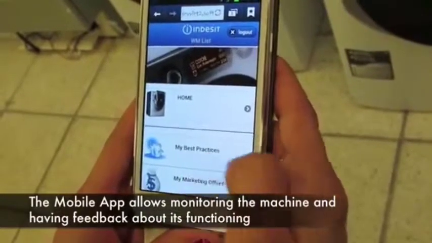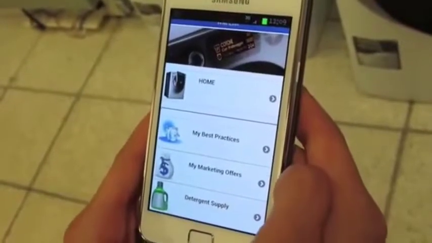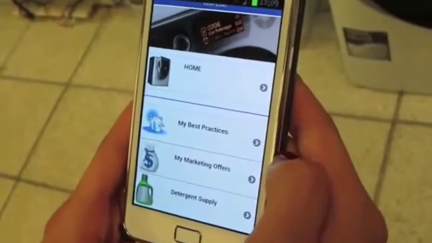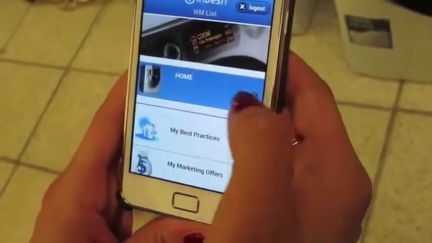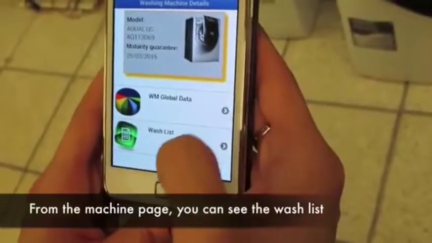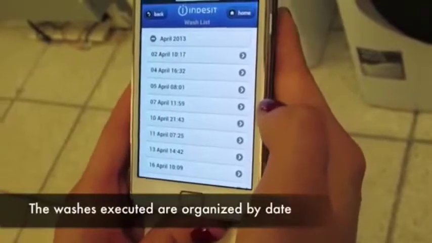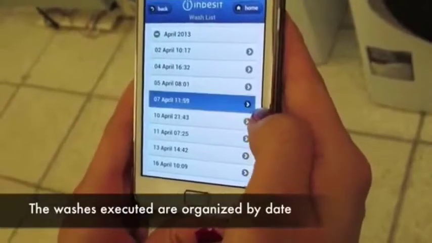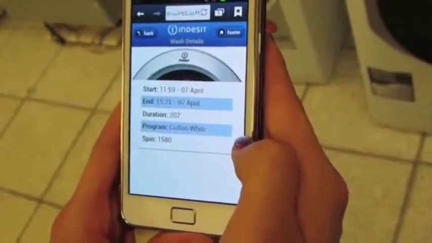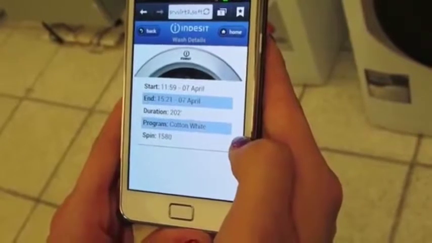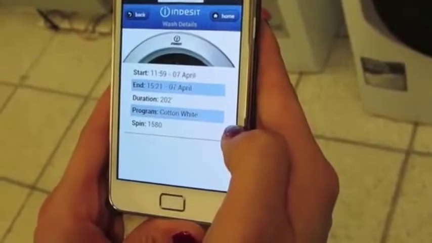This is the home page, and on this page you can have the list of the washes that have been executed by the users, so we can select the machines and see the list of the washing cycles. The washing cycles are collected according to the dates they have been executed, so we have the date and the time, the start and end, the duration, the type of the program, and the value of the spin set.